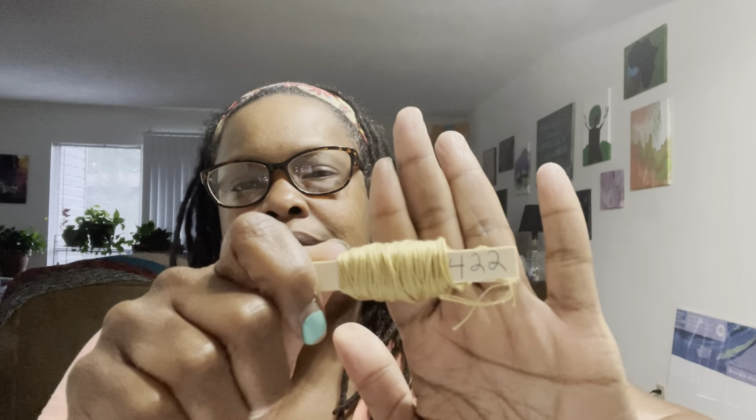This pattern has very fall colors. It's a black woman holding sunflowers. So that's what that pattern is. This is how I do it. I write my floss number, like you'll see on the bottom here, and then I put it on the clothespin and just wrap it. As I need it, I can just take some off. That's it.